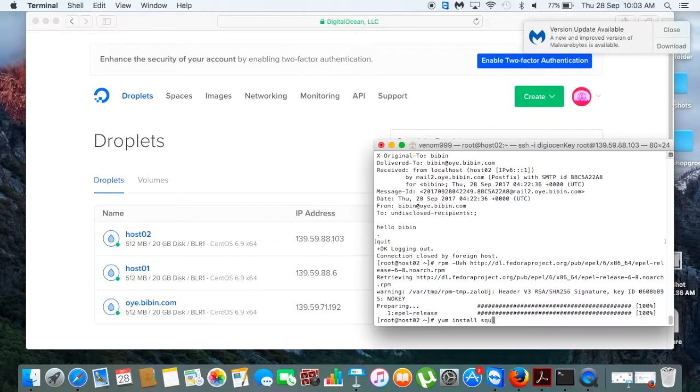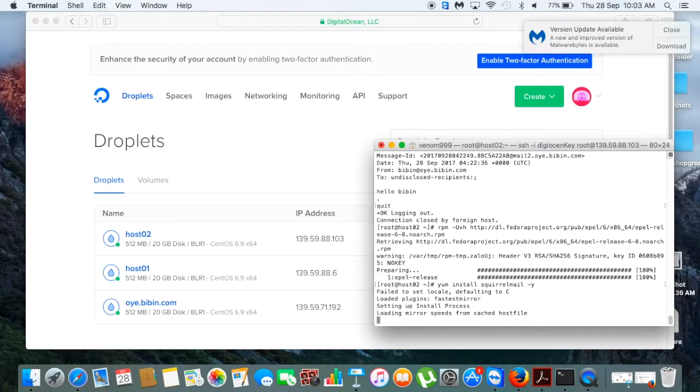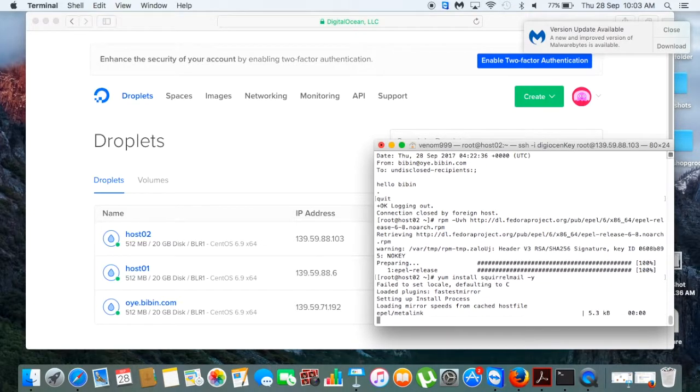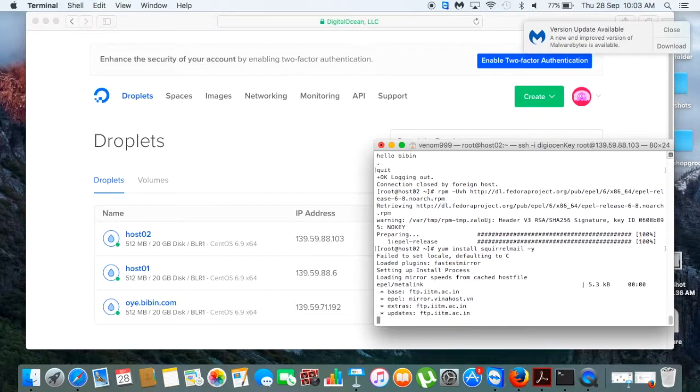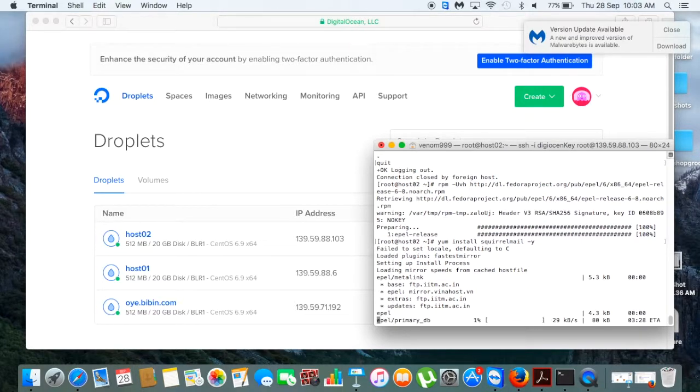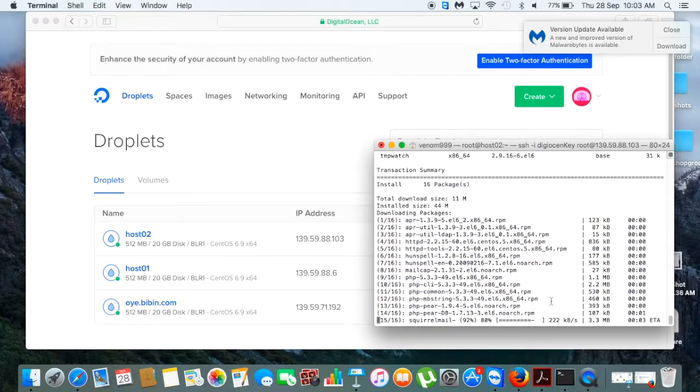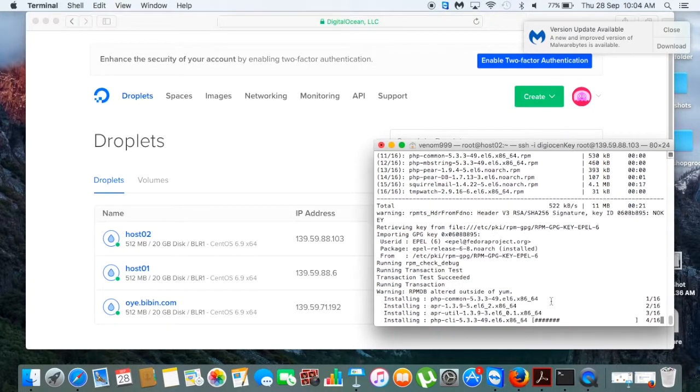Then simply run yum install squirrelmail -y, and it will start downloading from the repository file which you added previously. It takes a little bit of time, like 30 seconds. Let me see. Yes, almost there, because I just fast forwarded a little bit.